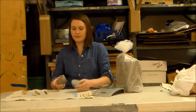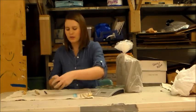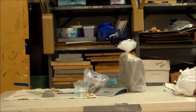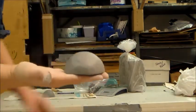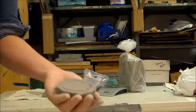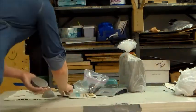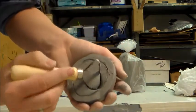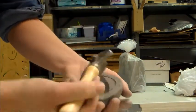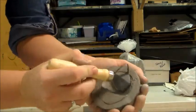Okay. So here are my two halves. Now what I'm going to do. Okay, so I have my half clay ball here. On the inside, I marked with a pencil where I'm going to carve out. Now, I'm going to carefully carve out all this clay.